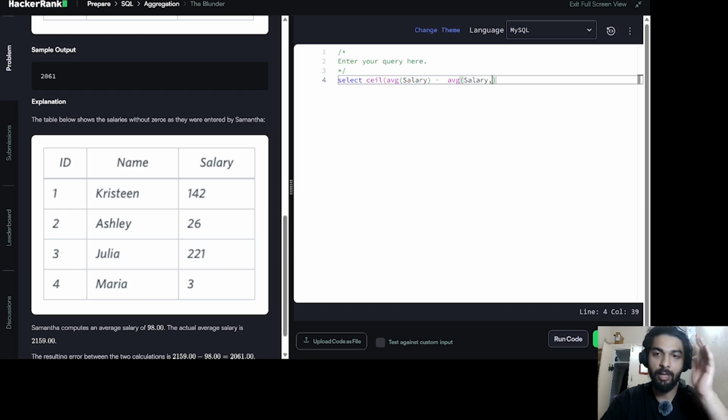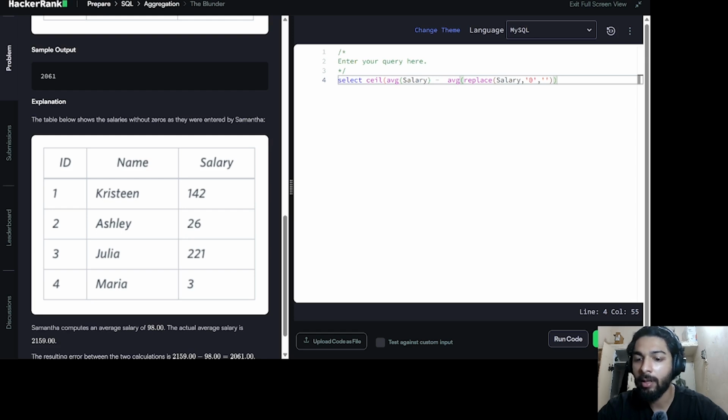It should click in your mind that we have to replace. So we'll say replace zero with an empty character, or empty space, whatever you can say.